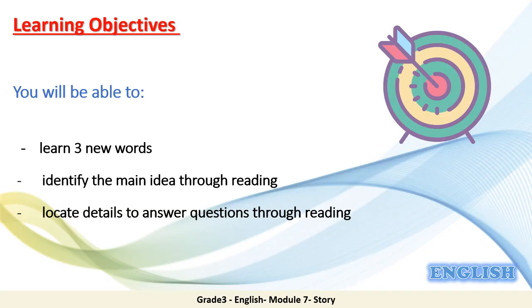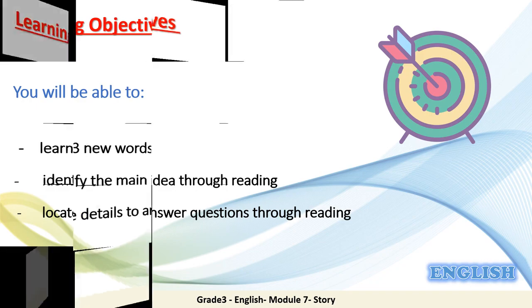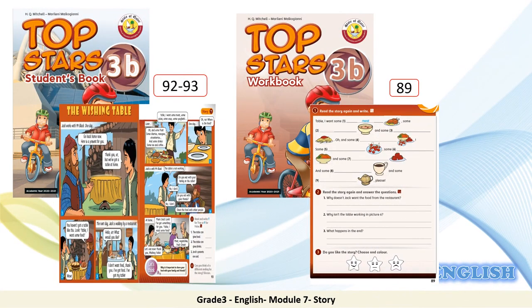At the end of this lesson, you will be able to learn 3 new words, identify the main idea through reading, locate details to answer questions through reading. My dear students, you will find this lesson in your student's book, page 92 and 93. And you will find it in your workbook, page 89.